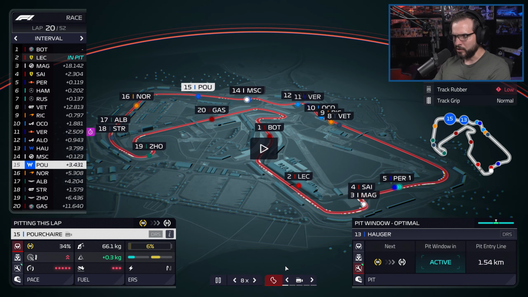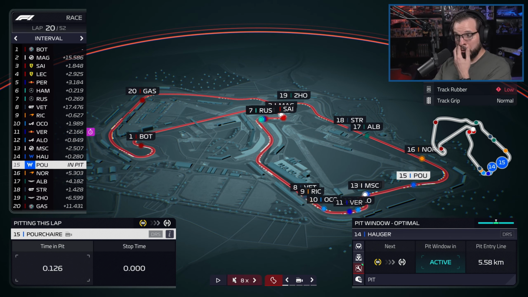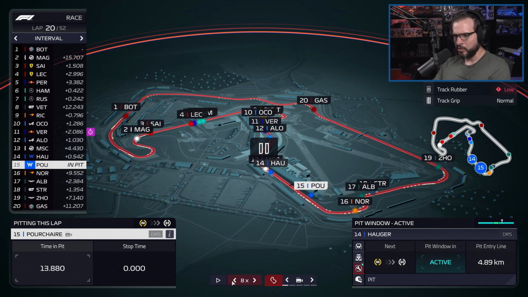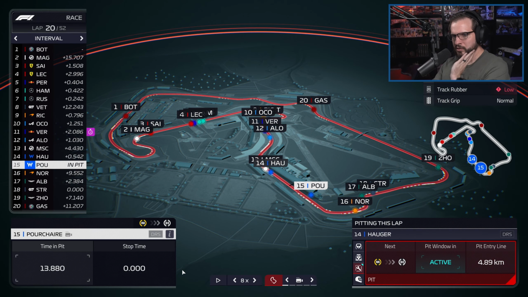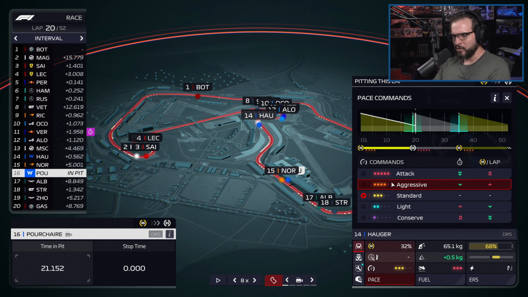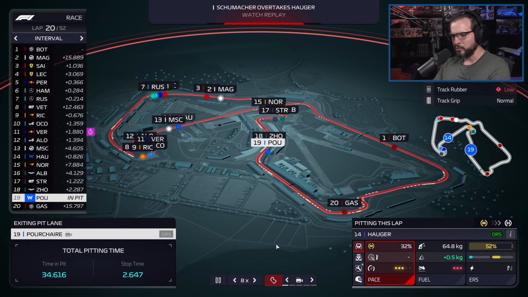I'm just going to keep on where you're at in the pits. Once you pass it, we'll queue you up again. All right, so we'll go ahead and queue you up now. All right, you're on the next tick over. Yeah, you are. So we're going to go ahead and put you on hards. I think we can... No, I don't think we can go up to aggressive. I think we got to keep you the way you are.